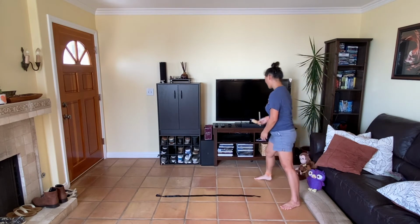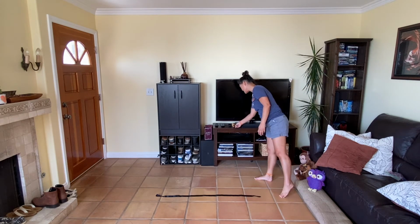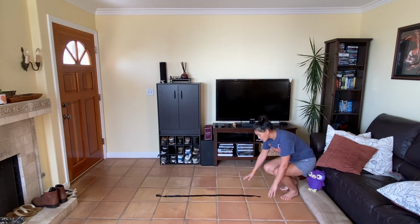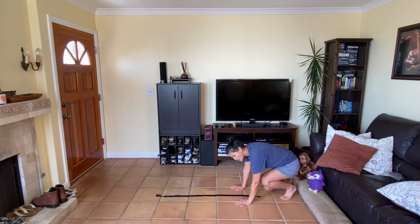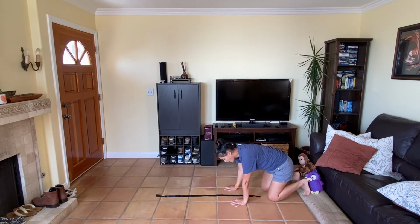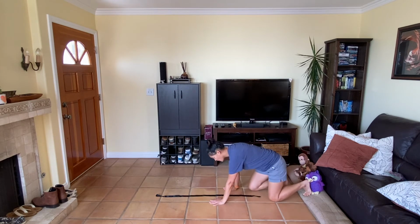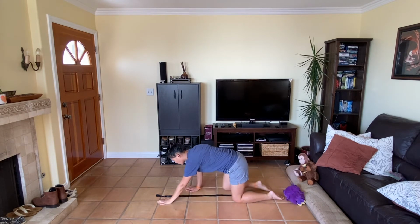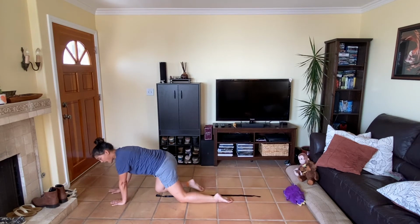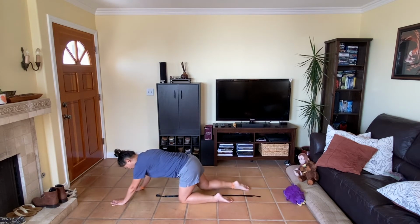Good? Okay. Now we're going to get down and get into a creeping position. Creeping position is kind of like a crawling position, okay? So I want you to crawl forward. Just a natural creep forward. There you go, okay? And now creep backwards.